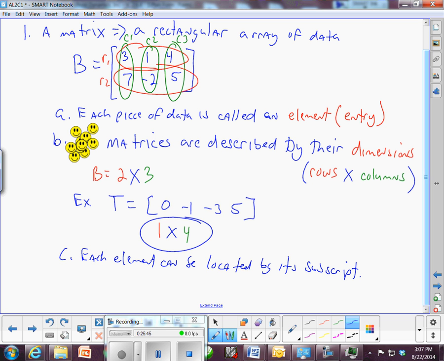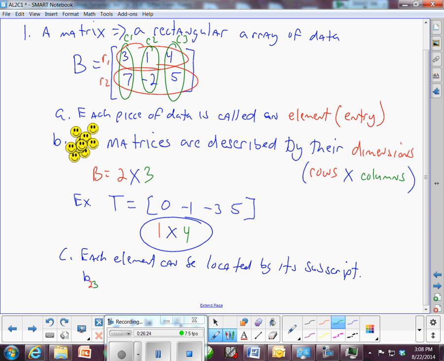So let's go back to the example up above of matrix B. If I want to talk about any single element, I'm going to use the lowercase b. All right, lowercase b means an element of matrix B. And what I can do is I can use a subscript to identify which of the 6 elements I'm talking about. I'm using my red here, and I'm going to, like Michael Jordan, go for Jordan's number, and I'm going to go in red a 2, and I'm going to take my green, and in green I'm going to go 3. So B sub 23.